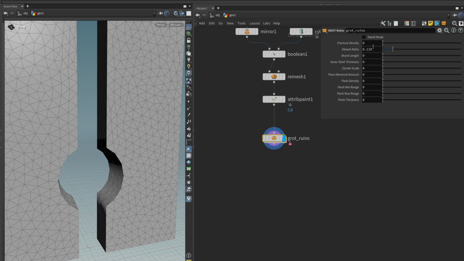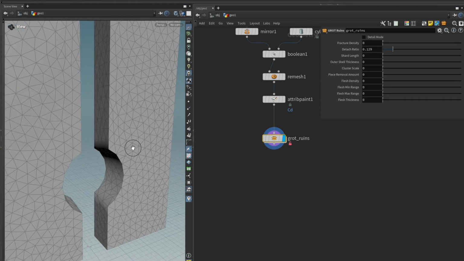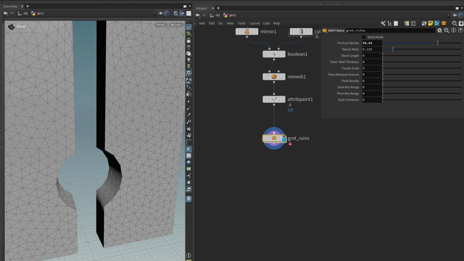And well, as you see, if we use the default values, nothing is going to happen because I didn't set any default values. Except for the detach ratio, that was the one that we stole basically. And when you take a parameter from another node, it automatically sets a default value. But if you create your own parameters, all of them are going to remain empty. And so what that means is, for instance, if you have a fracture density of 0, no pieces get generated. So nothing happens. And we only get the block out.